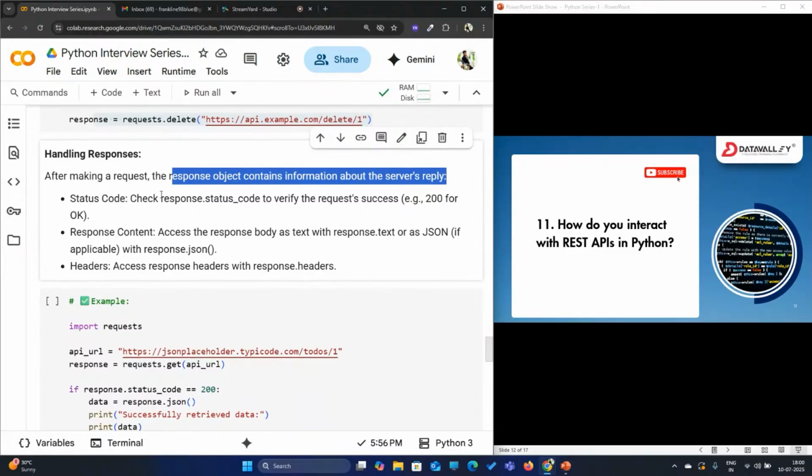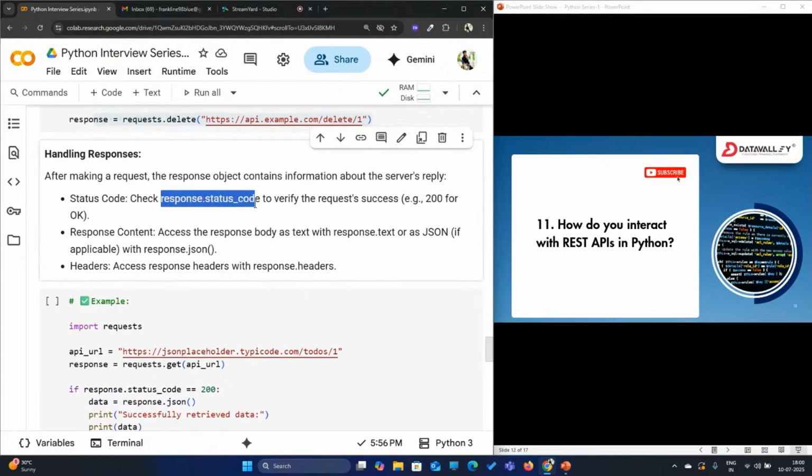So we have to ensure that response.status_code is checked. It will tell us whether the request was successful, whether the connection was established, and whether the changes have been done. For example, you get status code 200 to ensure that your response is okay.